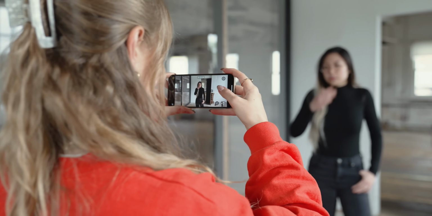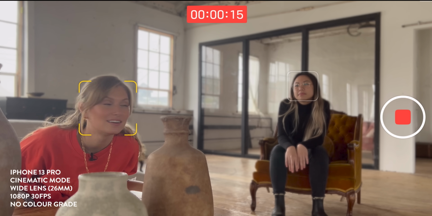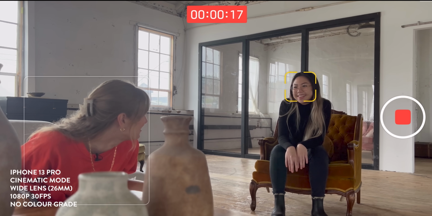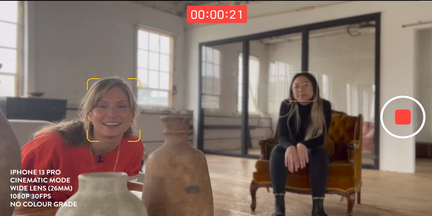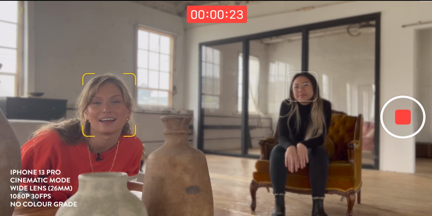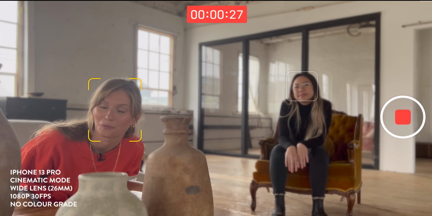The most, shall we say, forward-thinking idea that Apple put into the new iPhones is cinematic mode. Think of this as a portrait mode, but for video. So the cool thing about cinematic mode is when I look at Maya, it automatically focuses on her. And when I look back at you, it then changes the focus to me. And no one has to put in any effort to do this whatsoever.